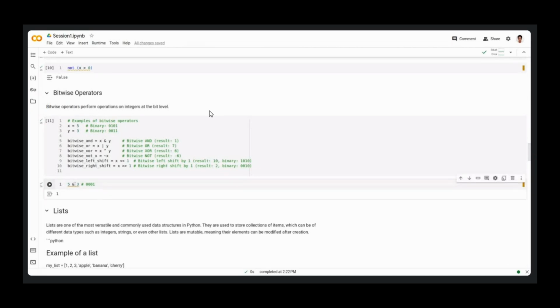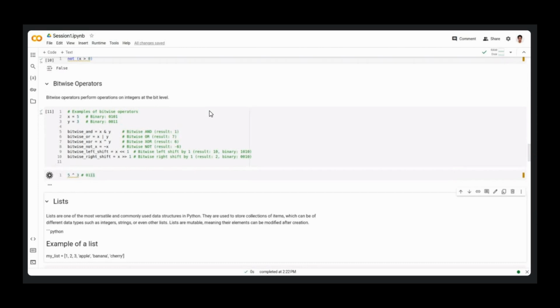And when you do OR, it's expected to be 1 here and here. So this is 6, 4 plus 2 plus 1, that is 7. Oh, XOR, sorry. It was supposed to be OR here. Typo.